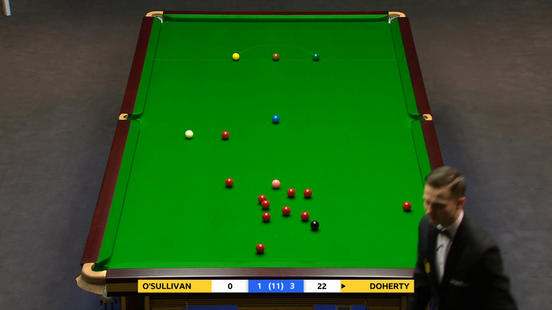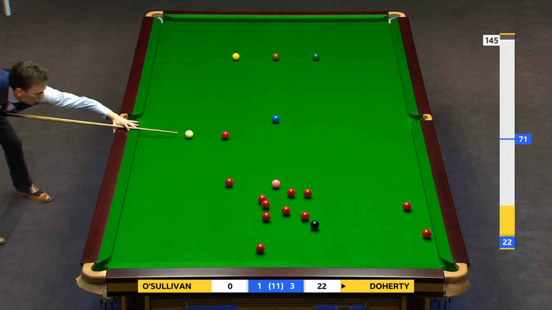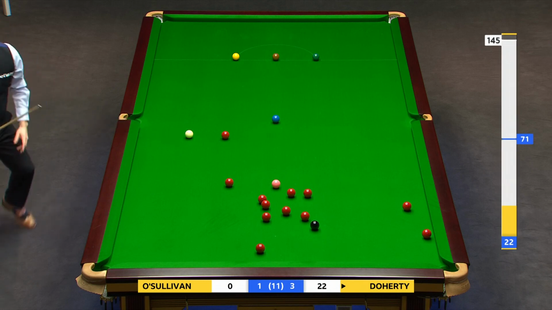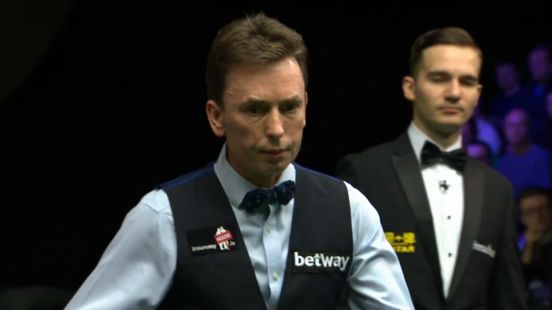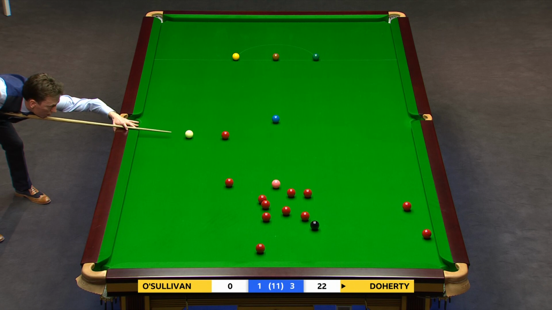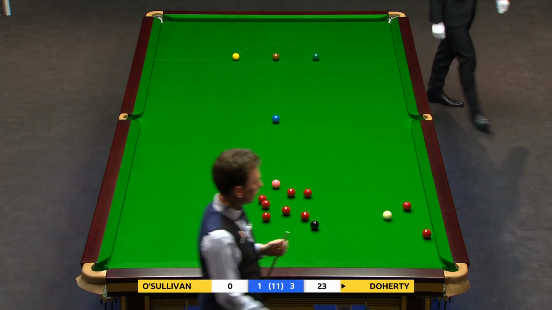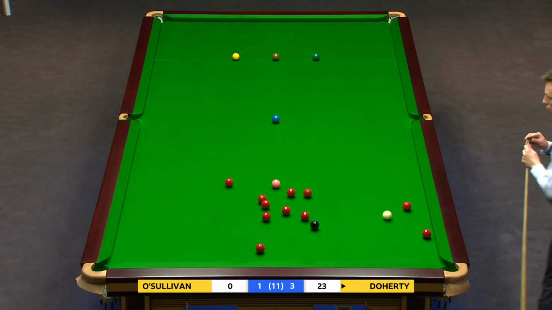18. May have gone a bit too far to make this easy positional play. He may be able to follow through and play for the black to left corner. It's all about the pace. 19. Perfect.